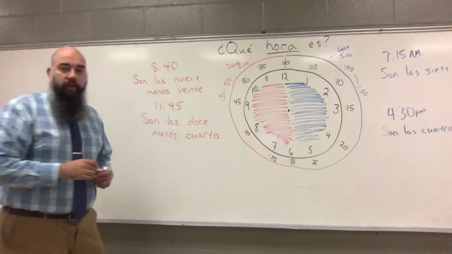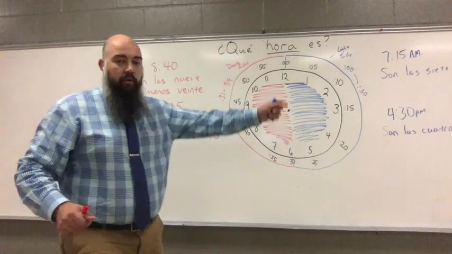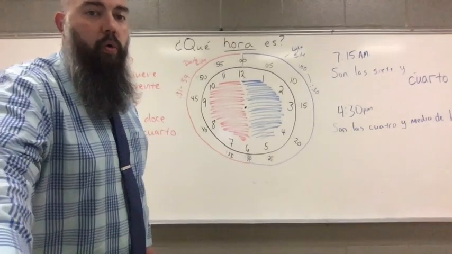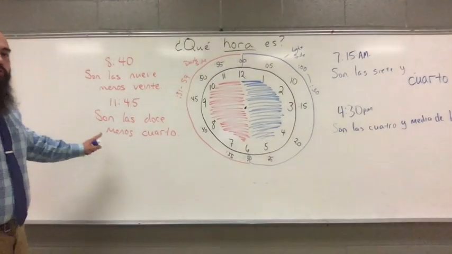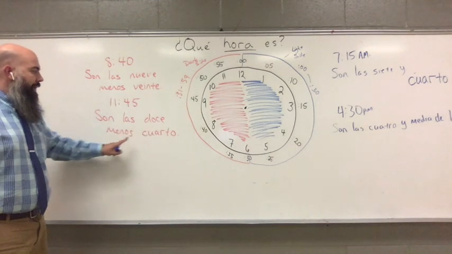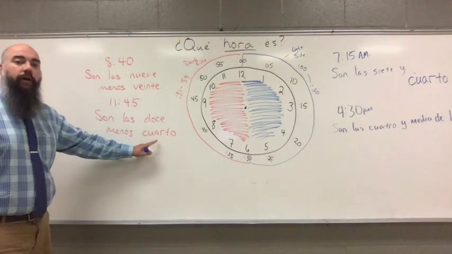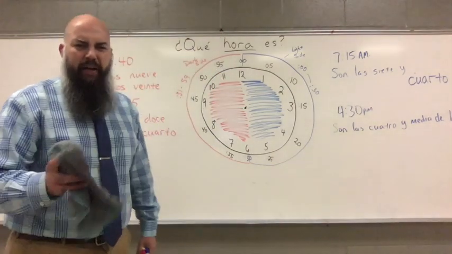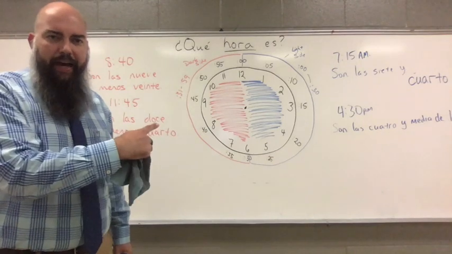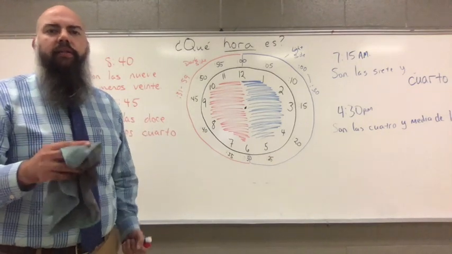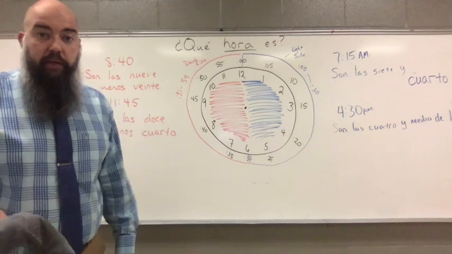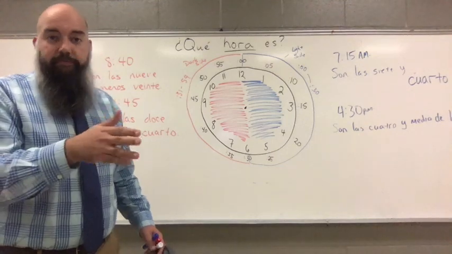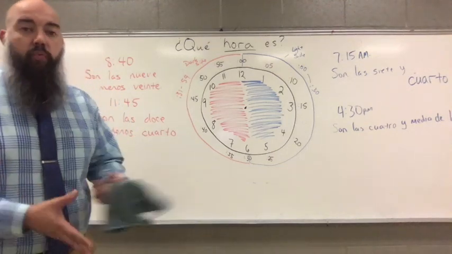So that word is used again. It can be used over on the light side, where we're saying that it's son las 7:15, or it can be used right here to subtract, son las 12 minus a quarter. So we're subtracting a quarter from the time, okay? Keep that in mind. I've had a few questions. This quarter with time, I know most of you know it, but it's not 25. It's 15 because you can break down the clock into 4 15-minute segments. A fourth is a quarter. That's where it comes from.